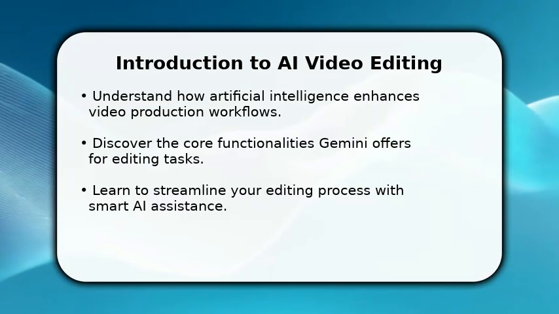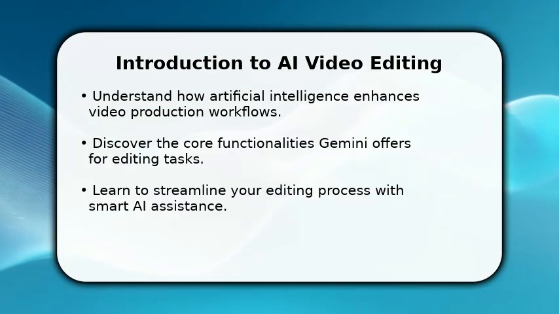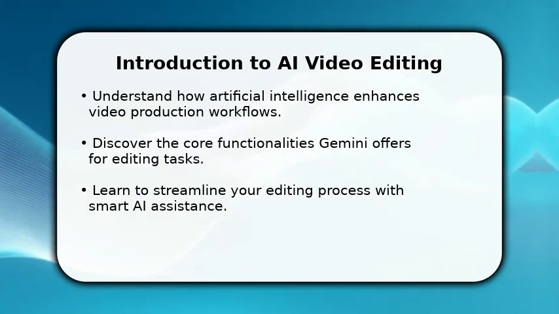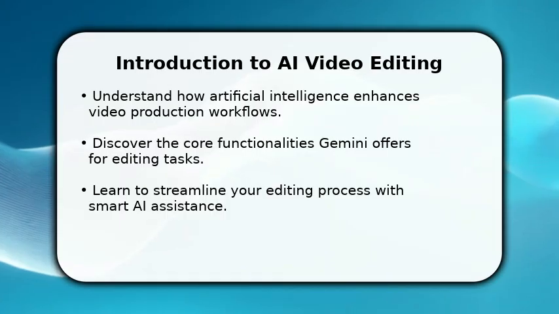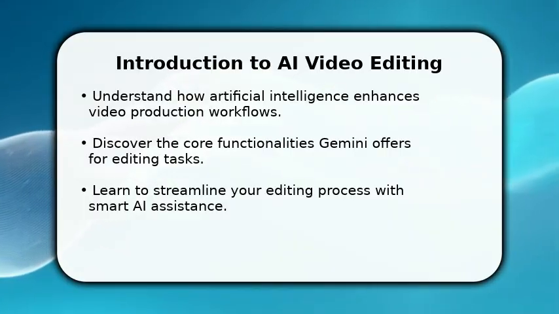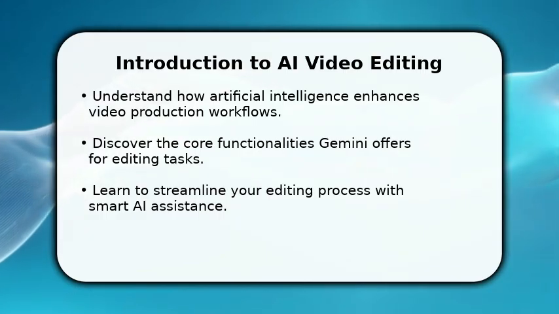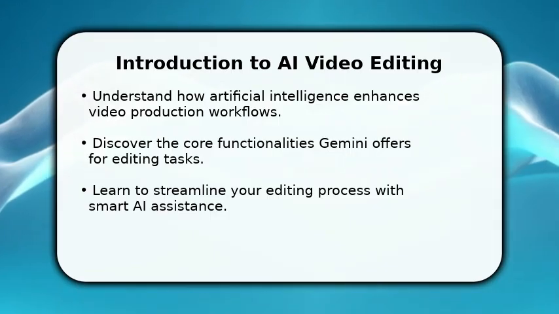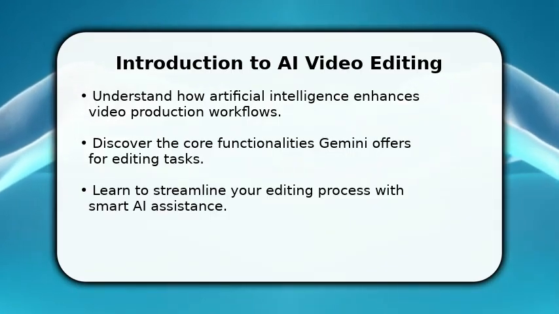In this video, I will explain how to use Gemini for video editing. We will begin by exploring how artificial intelligence can significantly enhance your video production. Gemini offers powerful tools to automate tedious tasks, allowing you to focus on creative storytelling. You will learn to streamline your entire editing process, making it more efficient and enjoyable. This guide will help you unlock new possibilities in your video projects.